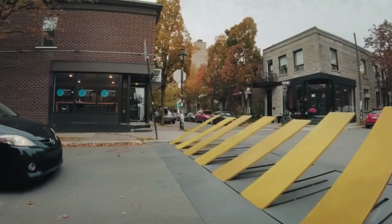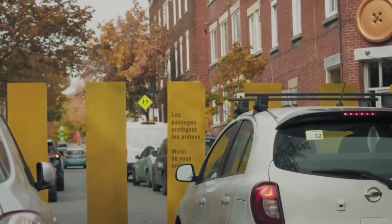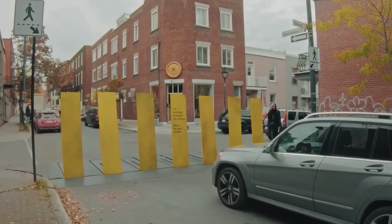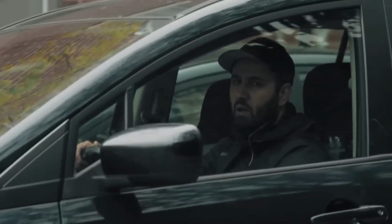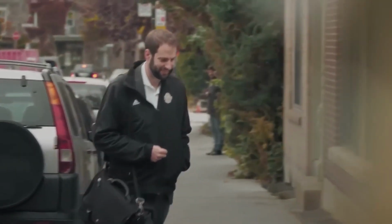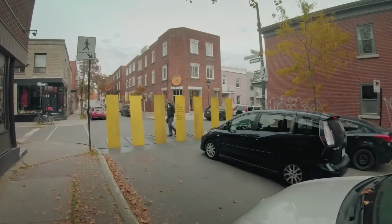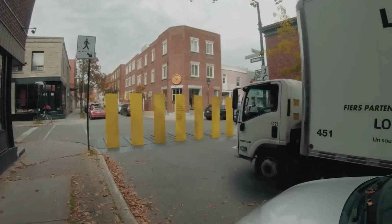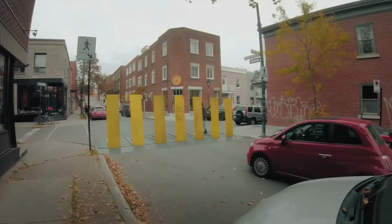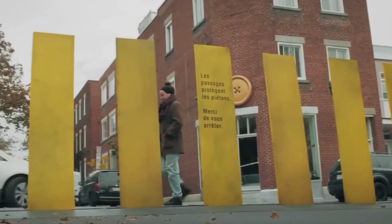This crosswalk can be found in the Canadian city of Quebec. According to the designers, one of the safety issues at crossings is that automobiles sometimes fail to yield to pedestrians, and that pedestrians don't always check that it's safe to cross. The solution, rather than a real one, is a crosswalk with markings that transform into a fence. It serves as a PR initiative and a warning to respect one another.